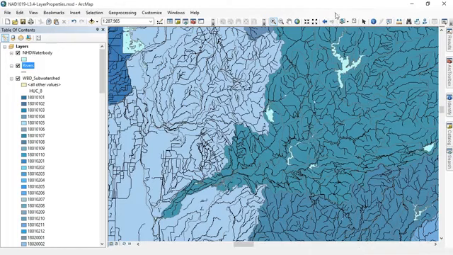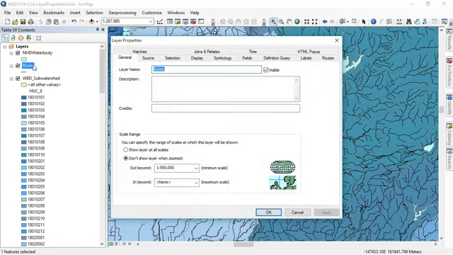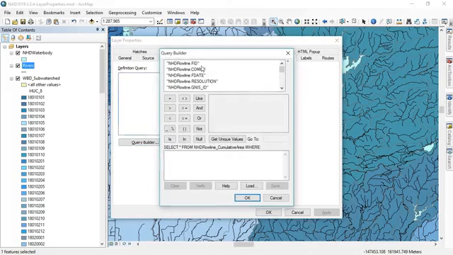And I still think that this is pretty cluttered. We can see a little better now, but I want to show you another technique for us to change how much of the rivers data we are seeing. So in the good theme of this lecture, we're going to go back to the layer properties again. And I'm going to go to the definition query tab. And this is going to rely on a little bit of information about the attribute table that you will learn in the next couple lectures. But for now, we're just going to build a query here that defines which features show up when it's rendering the rivers layer. We could write it ourselves here, but let's go into the query builder where it shows us all the fields that we have, and then it'll help us build the query down here.